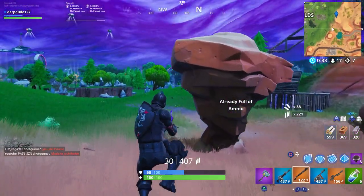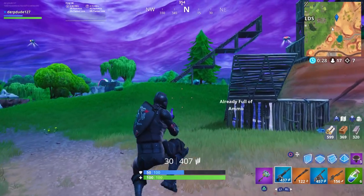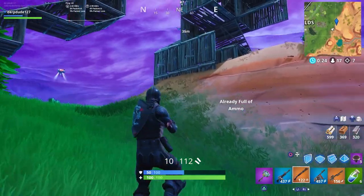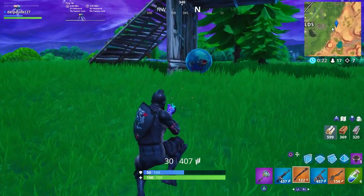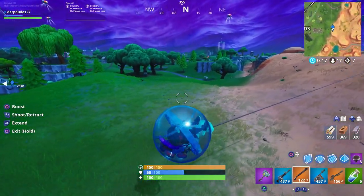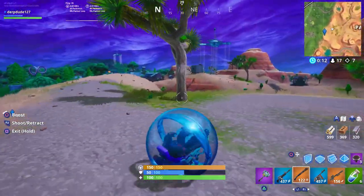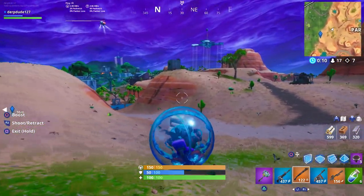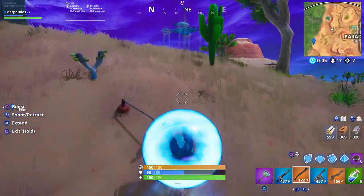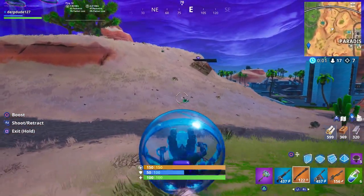Bro, I'm in love, especially at night. Yo, this looks amazing. I actually love it so much. And it looks like the other two supply drops were already looted. Good God. Let's go ahead and see if we can find them, maybe? I don't know. And they weren't too far away at all. Oh yeah, see? Over there. Yeah, see? It looks like right here.